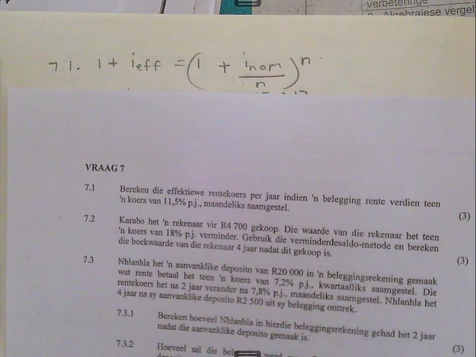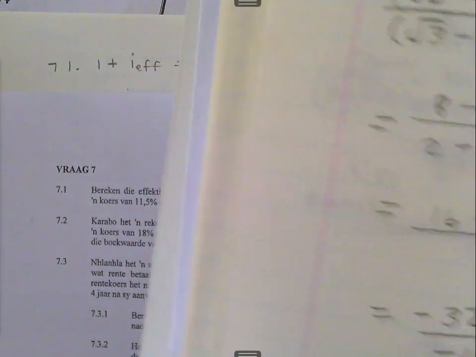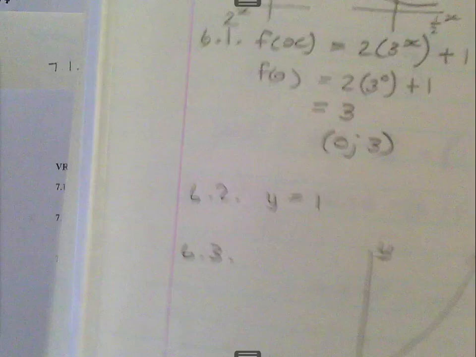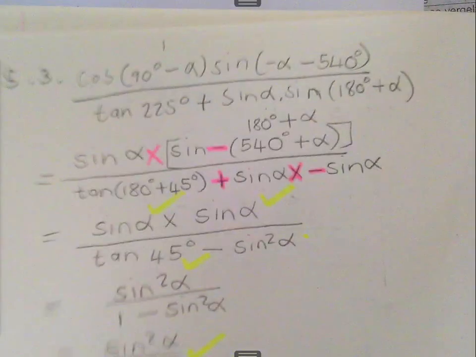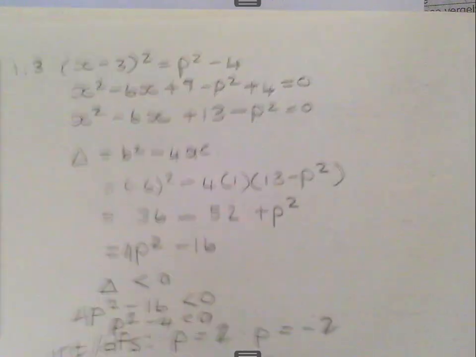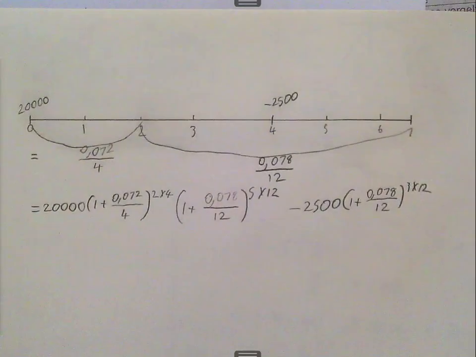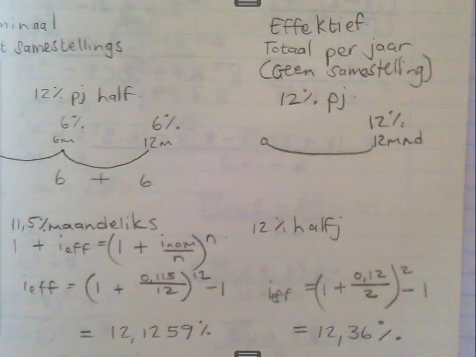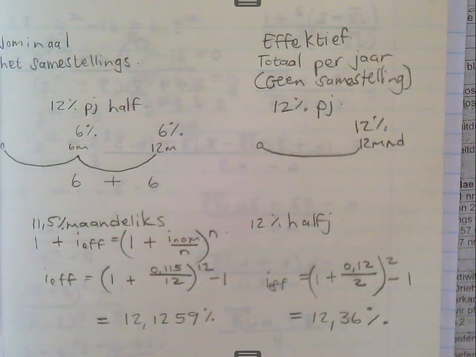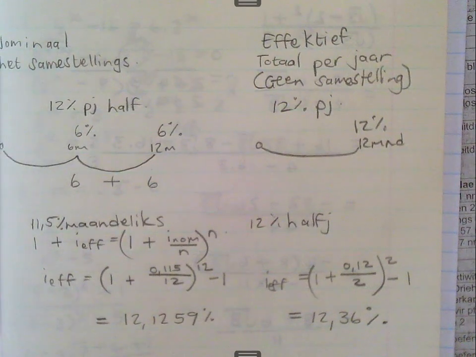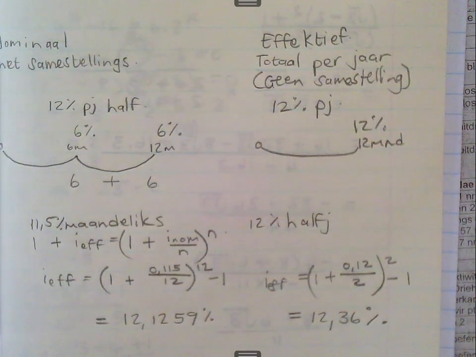Alright, I'm going to, I have an example here. I explained it to a kid yesterday, but it was Afrikaans, but I just need the numbers there, so you can just look here. So, if we think about the nominal interest rate, you need to understand that the nominal interest rate has got compoundings. So it's 12% compounded monthly, 12% compounded quarterly, 12% compounded daily, whatever.